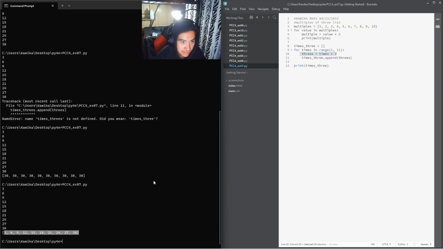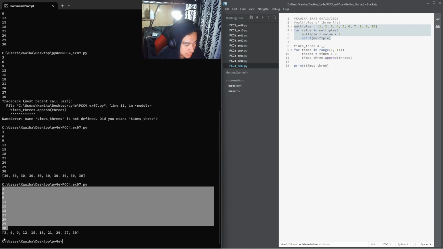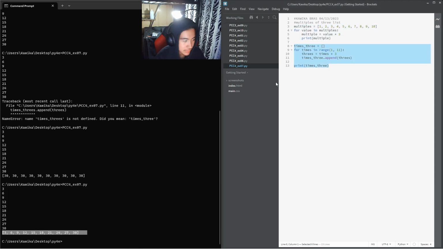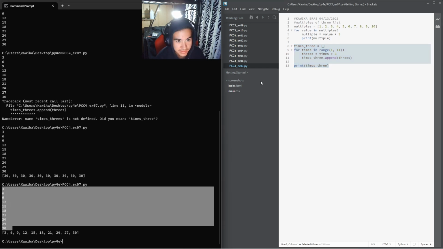So that gives us this. And then it tells it to print the list. So this is the list that it gives. So I think this might be what it wanted, but this is what it was worded as. So either or, they both work. If you're just wanting to print the list out and not the individual numbers, this way would be correct. And if you wanted to print out the numbers and not necessarily the list, this way would be correct.